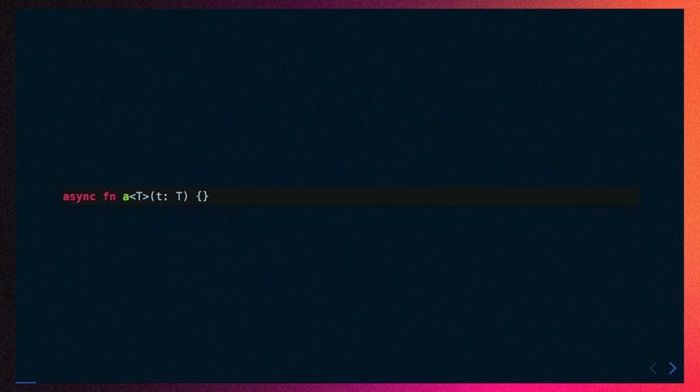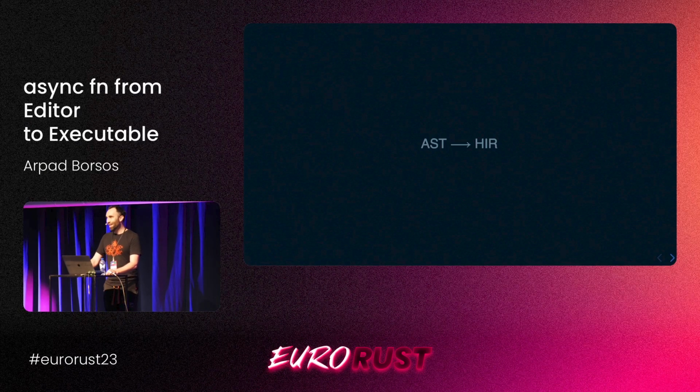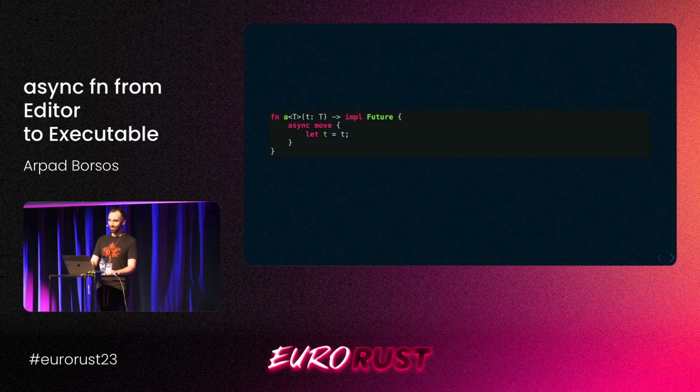And let's start with a very simple async function, the simplest we can write. And let's do the first transformation from the syntax tree, from the stuff that you're writing in your editor, to, well, the first intermediate representation in the compiler. And Nico might have spoiled you a bit in the last talk that essentially async functions is just a lie. They don't really exist as such in the compiler, but they're only sugar for a function that returns a future and internally has an async move block inside.